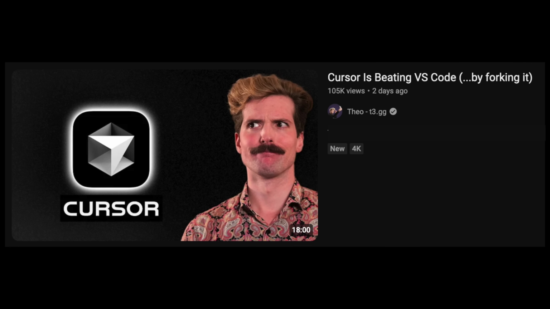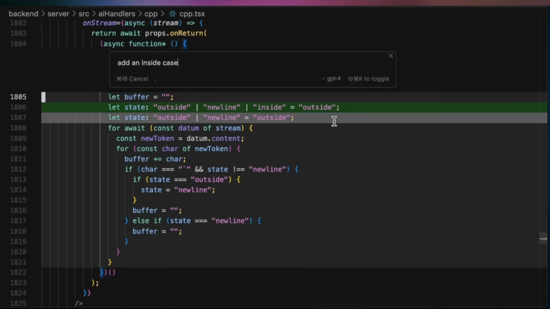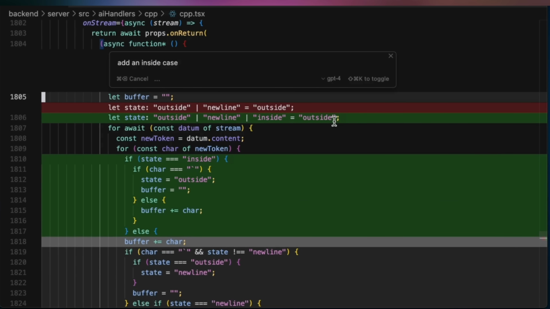Oh boy, the AI editor wars are really going now. You've probably already seen my video about Cursor, but just in case you haven't, it's a fork of VS Code built to make editing with AI significantly better. There's a lot of UX things that couldn't be done in VS Code because of how they expect extensions to run that they were tired of waiting to get fixed, so they forked, made their own thing, charged money for it, and made a great editor experience that I use right now.